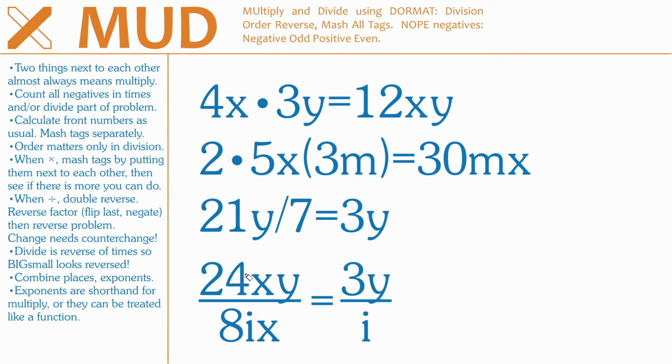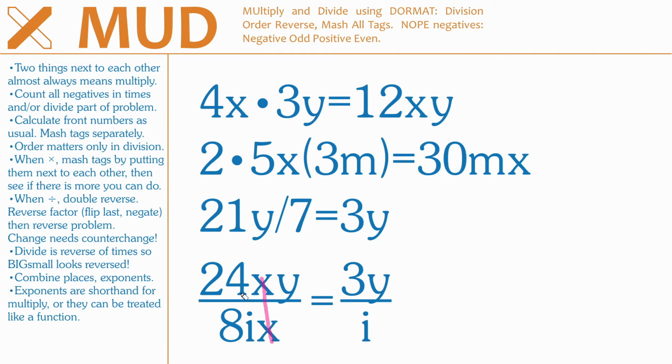Here we go with our last one. 24 times x divided by y. Everything's divided, so order matters. So everything has to stay down here on the bottom. That starts out on the bottom unless things might cancel out. I don't know what x is here. I don't know what x is there. But I know it's the same number. And any number divided by itself is going to be 1. And 1 times anything I get for this is going to be this. So I don't have to worry about that anymore.